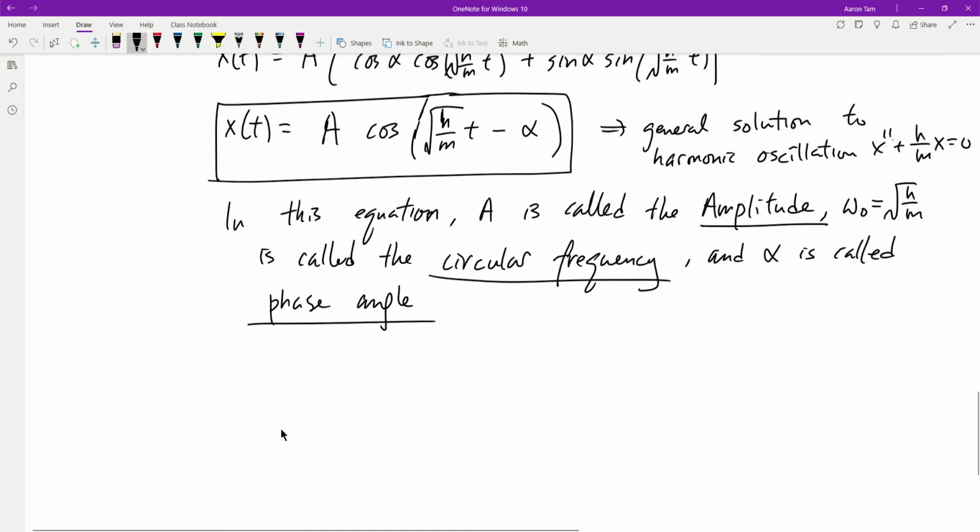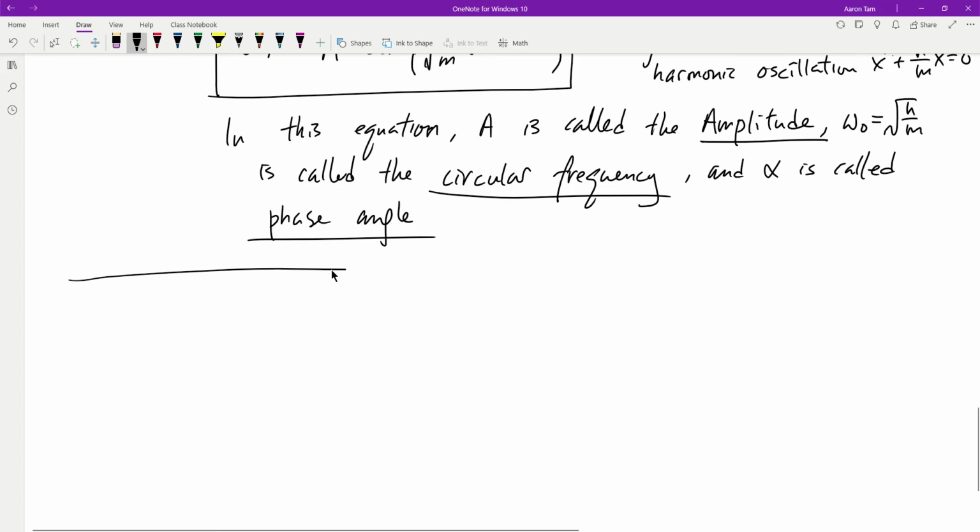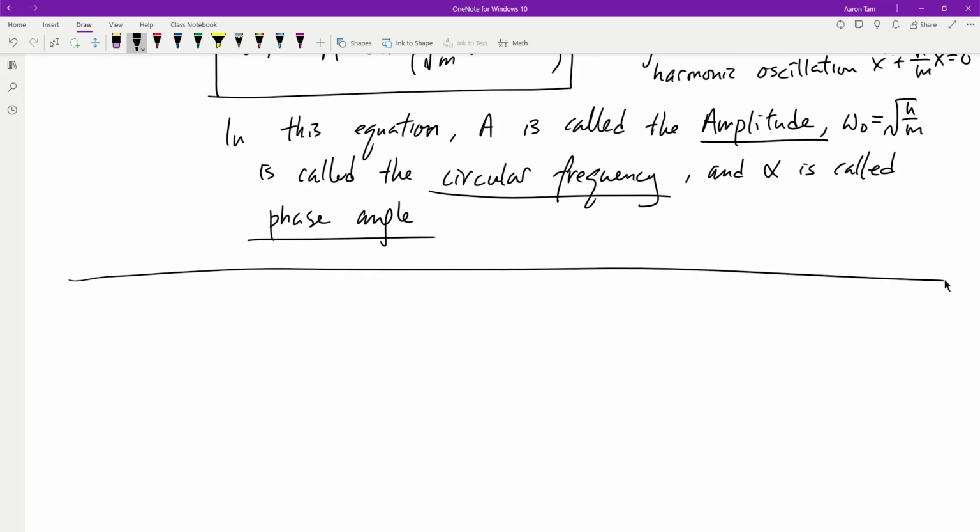All right, now maybe we'll just do a quick example, and then that will be the end of this video. So let's say we're going to try to figure this out. Let's make it easy. We're going to let h equal to m equal to 1, and we're going to let k equal to 0, and f of t equal to 0.